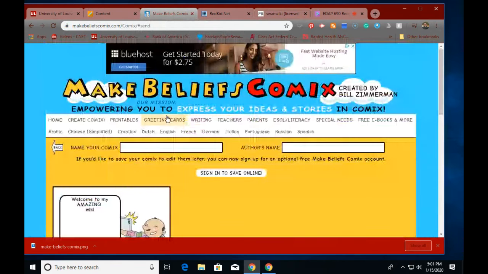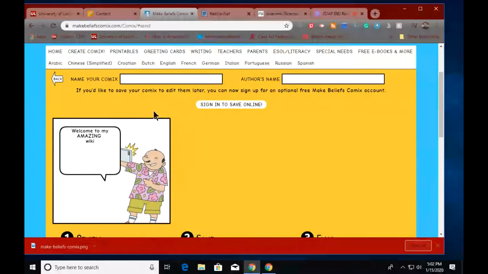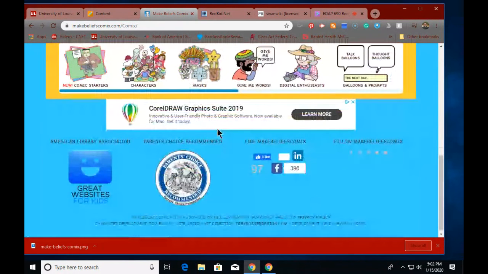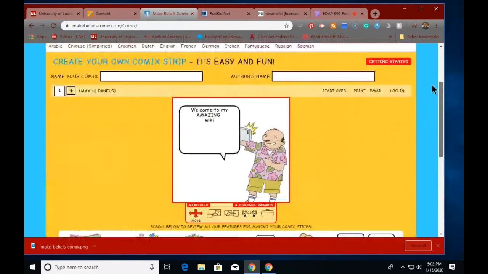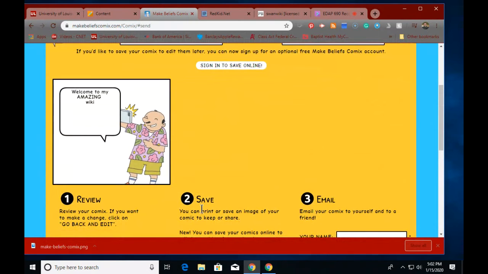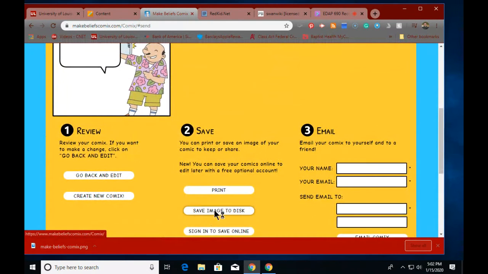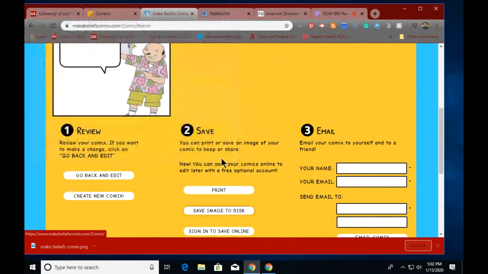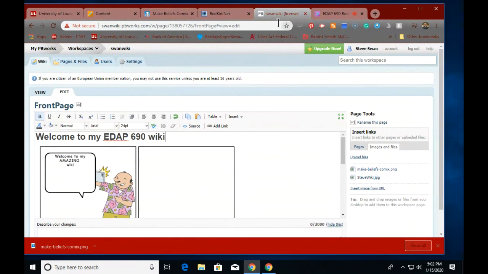And you know what? I might just do that. Actually, I do have one. Huh. Kind of interesting. Let's see. Can I just save it again? Print email. It's one right there. Save image to disk. And it's not letting me change it up, so I'm not going to fight with it. There you go. So there's that one.